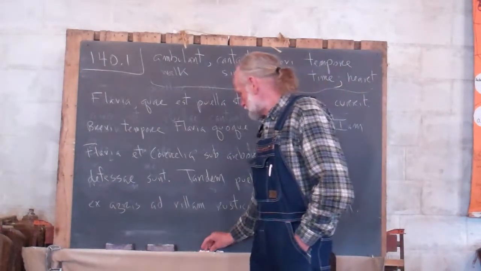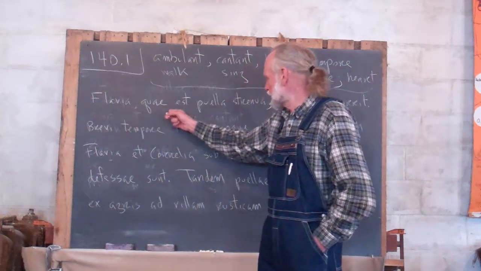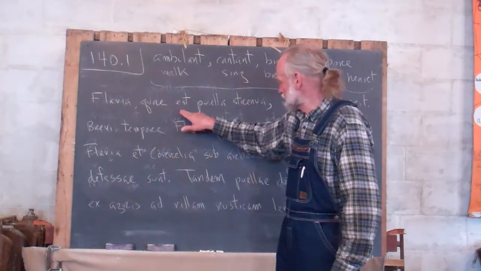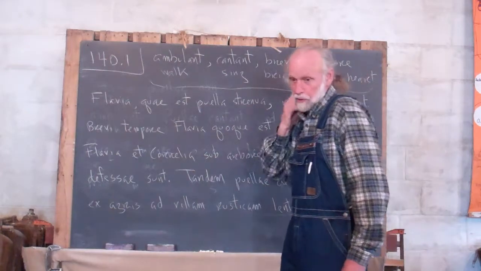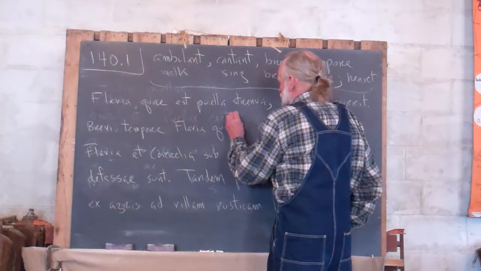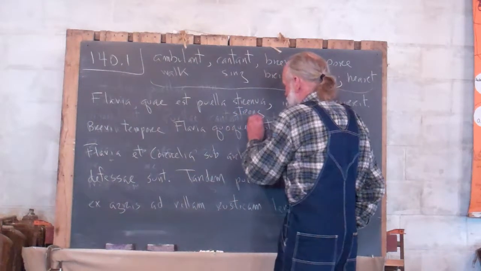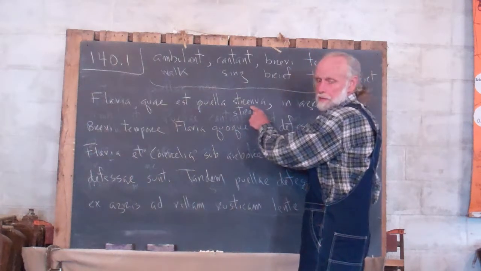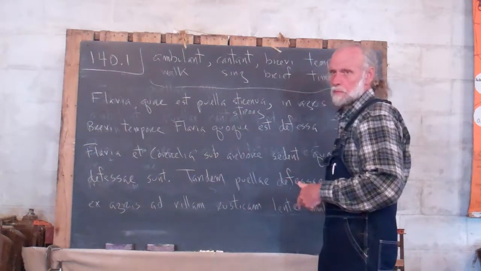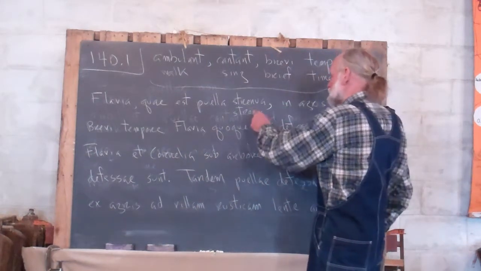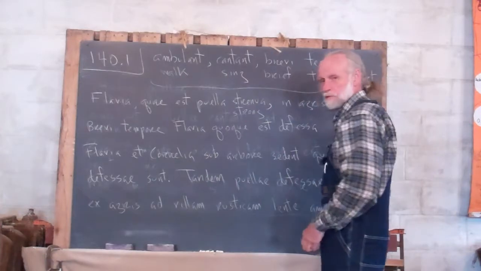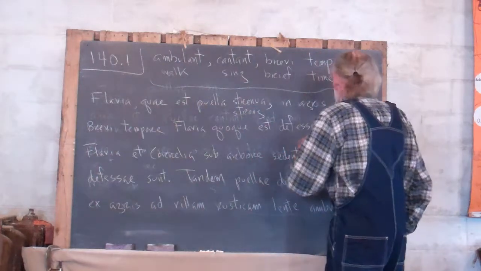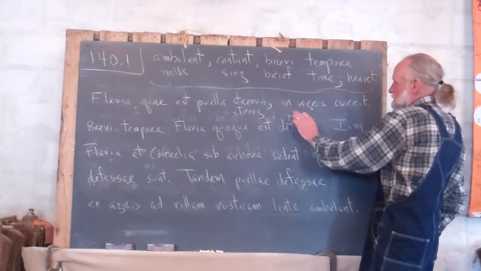All right, going on with the Latin. Flavia quae est puella strenua. Here, this means Flavia, who is a girl, strenua, strong. I think in that little book they translate it as active or something, but since it's related to strength, I think it's easier to translate it as strong. Flavia, who is a strong girl, in agris curit, well, in the fields.